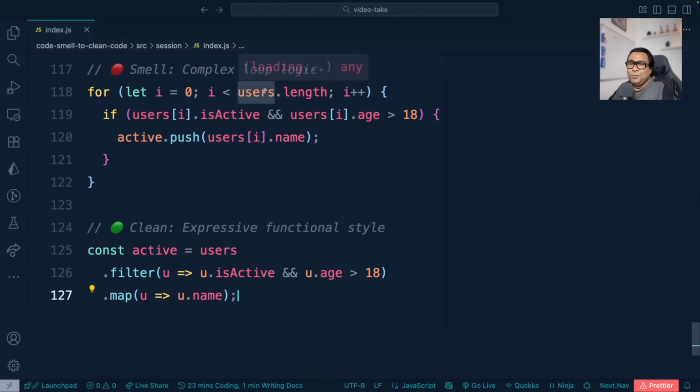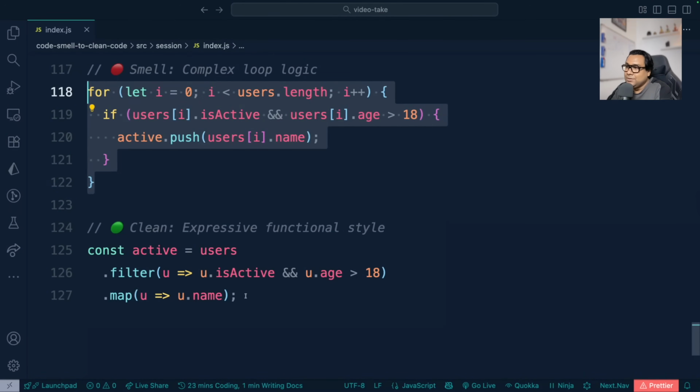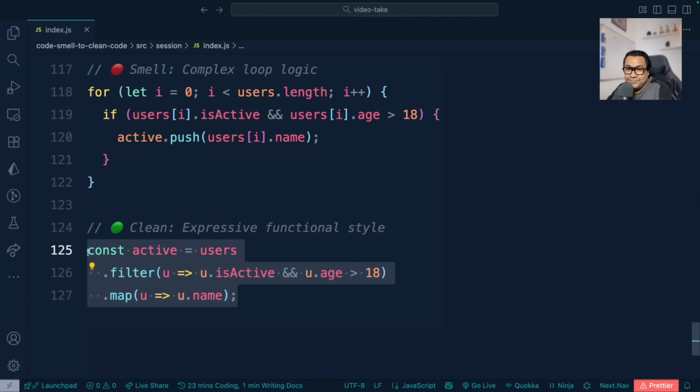Remember this complex loop logic where we were identifying the active users who are adults? I hinted that we are using an array of users, and this is JavaScript, where there are plenty of array methods that we get out of the box from the language itself. We don't have to make this code look so hard using a for loop. Rather, we can use the given array methods like filter, map, etc. to make this code much more expressive and in the functional style. So this code definitely works, it gives the same output, but it looks short, elegant and more expressive. I hope it makes sense.